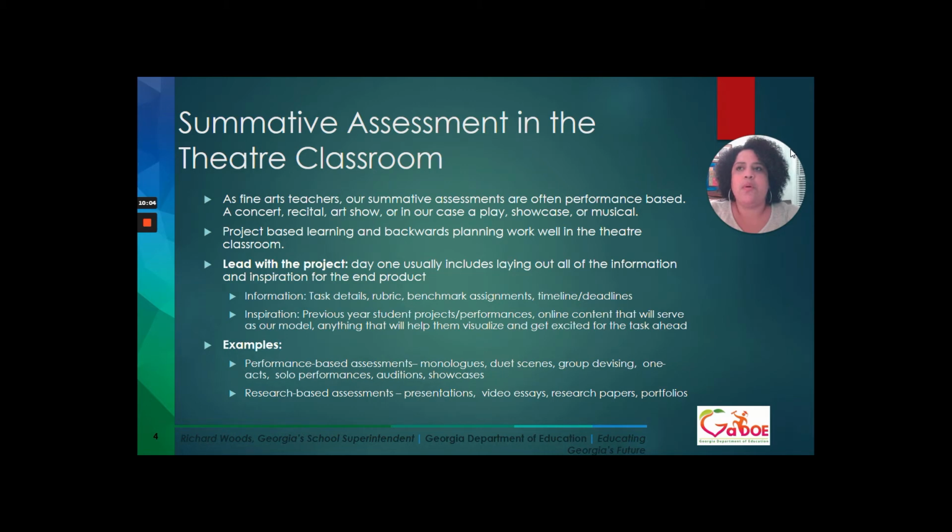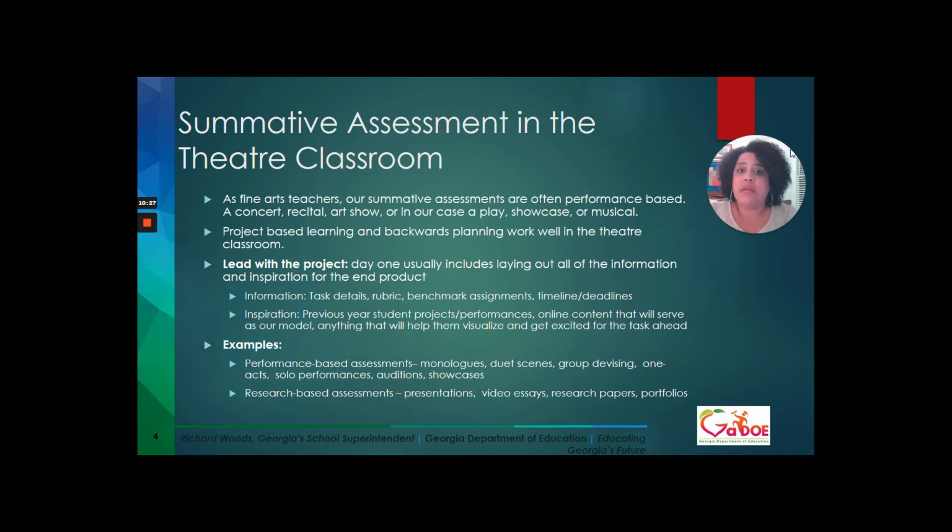So for example, my IB theater students do a collaborative theater project, and there are a bazillion of those online that followed the exact IB rubric. I show them some of the really fun ones that they can kind of use as a model.